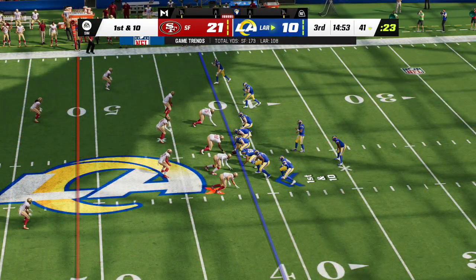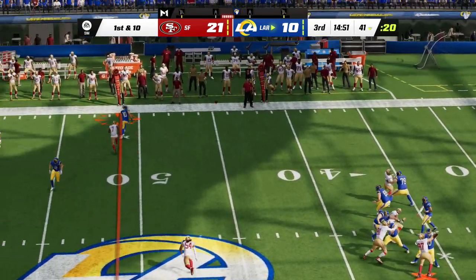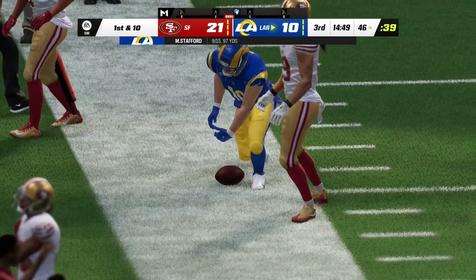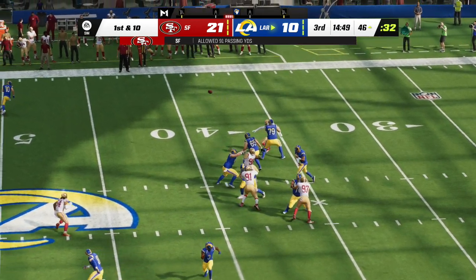Stafford and the Rams come up 1st and 10 at the 41-yard line. Back to throw. Stafford, toward the sideline, and look at that catch. Dragging the toes, and that's going to be a 1st down. Well done. Solid way to start the drive. 13 yards, picking up the 1st.